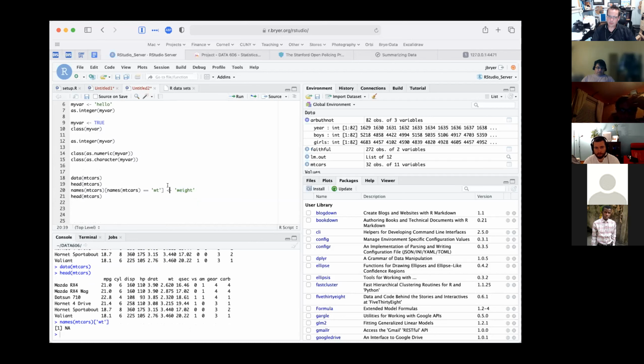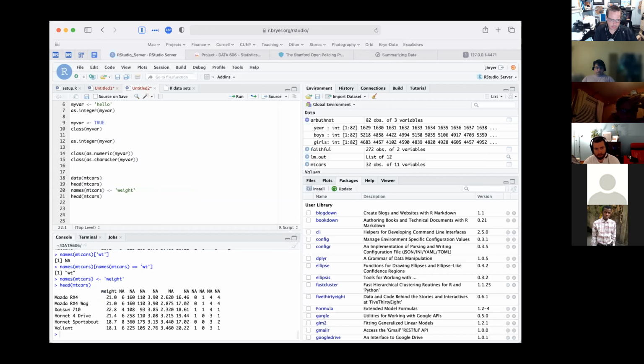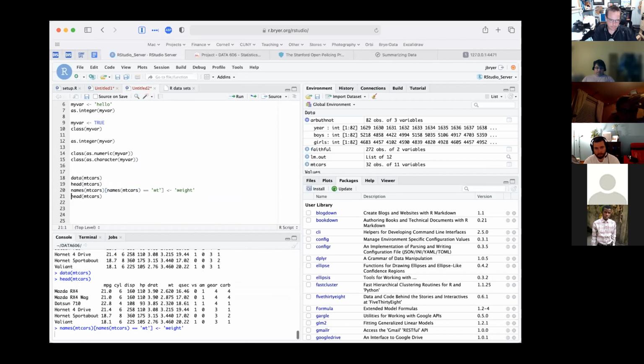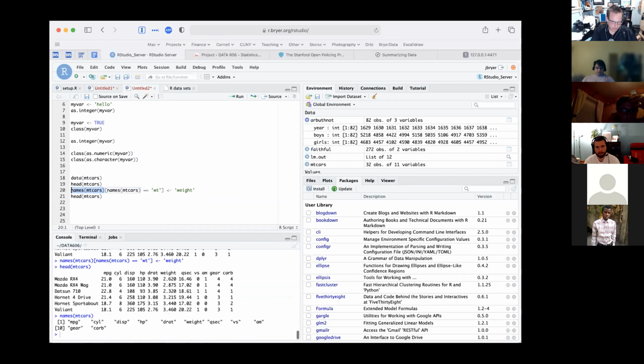Like assigning a new... that doesn't work? No, because I'm trying to assign just the weight. If I took this part out, then I would just reassign, well, it gets weight on the first one and then NA to the rest, because I'm trying to assign a whole bunch. This is returning a vector of 11, I don't know how long this is. So I could do a character vector of length 11 and it'll just assign each column.